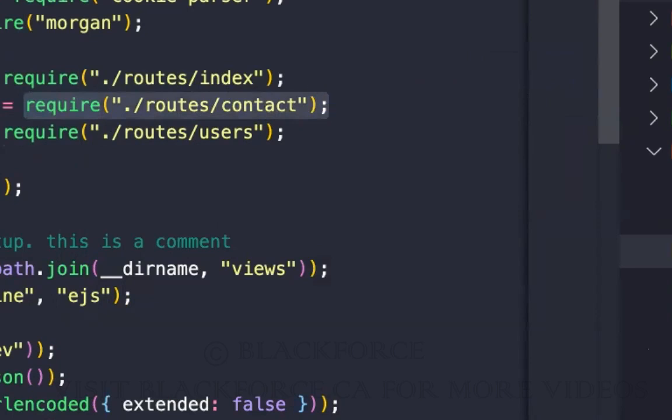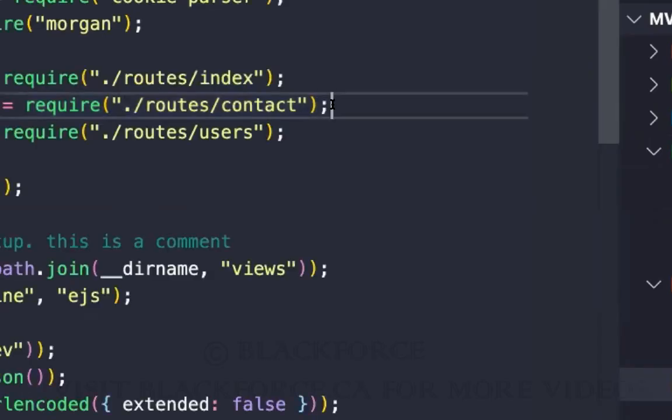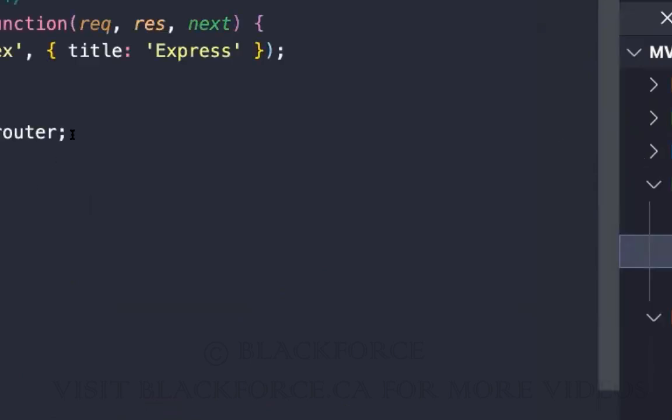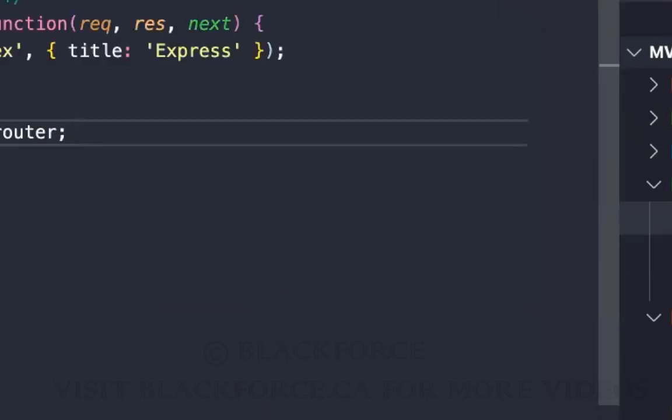I'm going to save this, but one more thing, I haven't created it yet. I'm starting from top to bottom. So I'll go to my route folder, right click on it, create a new file and call it contacts.js and hit enter. So right now I'm requiring a file here and I've created the file, but it's expecting a function, because we are passing it as a handler. It's expecting a route handler, so we need to write a route handler here. I can write one from scratch, but I'm just going to copy and paste what is in the index router file and edit it.